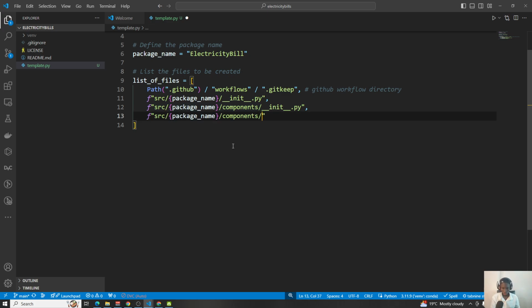So the first file under components will be a py file. We can say c underscore 01, component number 1, which is data ingestion dot py. c underscore 01 data ingestion dot py.